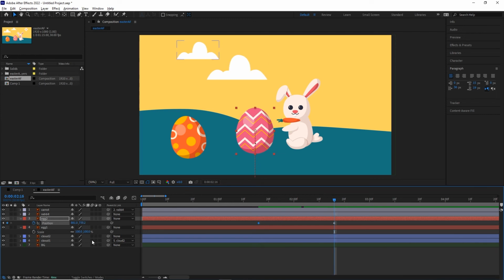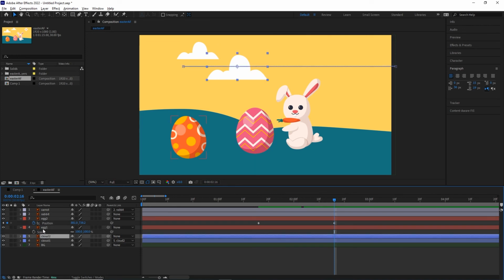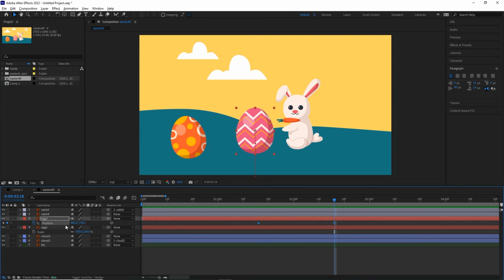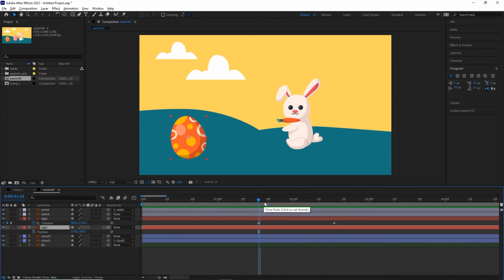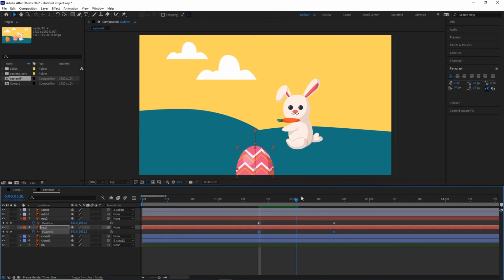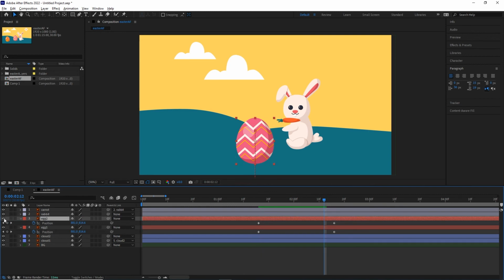And now imagine that I'm going to parent the egg 1, the whole layer, to this one. So I'm going to parent it like so, and it is going to work properly. But what would happen if I copy this keyframe? So I'm going to hit Ctrl C, and I'm going to paste it. I'm going to hit P on this one, and hit Ctrl V. It is going to copy the position keyframes, and right now I will have to hide this one. This one is going to be on the same position as this one, because when you are copying and pasting the position, you are copying and pasting the exact position. I hope that this makes sense.